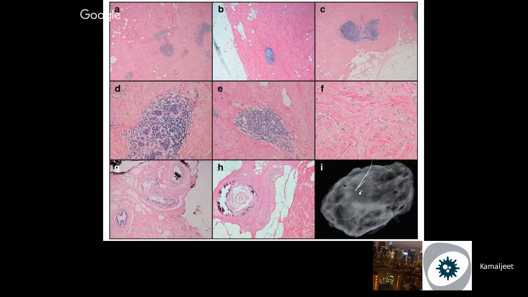I just took it from one of the papers. The classical histological findings are these five features. There's a dense lymphoid aggregate around the lobule, around the ducts, and around the vessels. And there's associated keloidal collagen and epithelioid myofibroblasts. So those are the classical features of a diabetic mastopathy, a lymphocytic mastopathy.